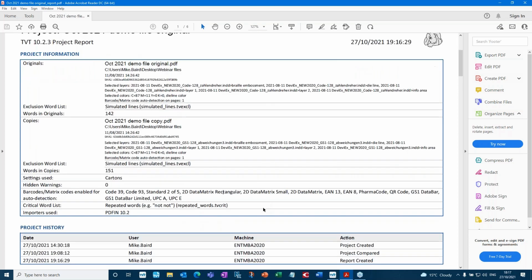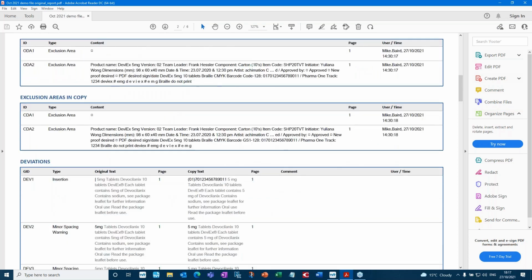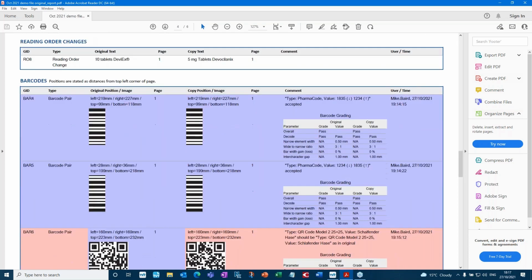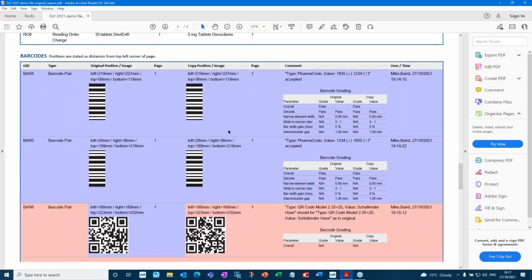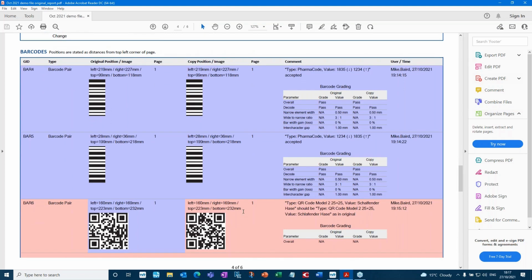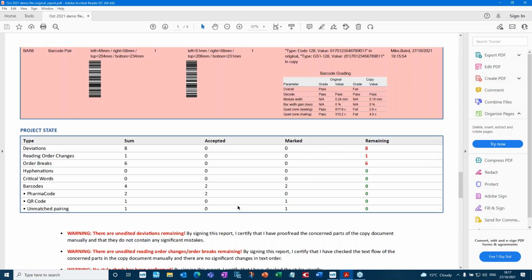Further down here, you can see that beyond the regular deviations, we have the barcode deviations. This basically lists all of the information that we saw previously within the barcode list and within the details view, including the grading information. And it also tells by the blue or the red what activity I performed with each of those codes. And then finally, in the project state table here, there is a summary of my activities. Down at the bottom, we can see how many barcodes were detected overall, what kind of codes and their quantities, and what's happened with them.